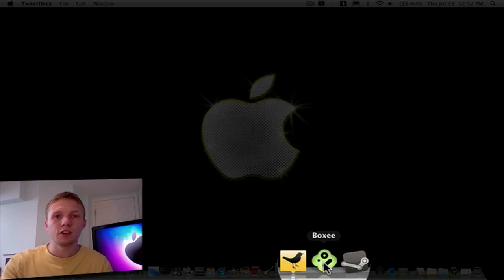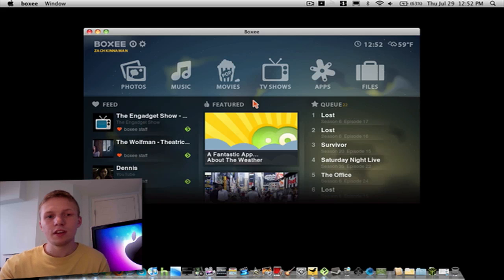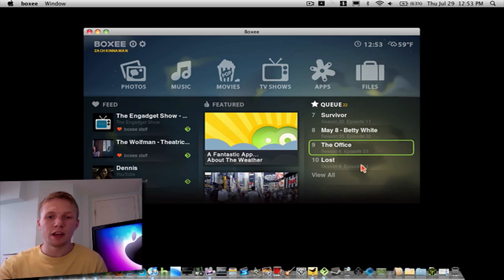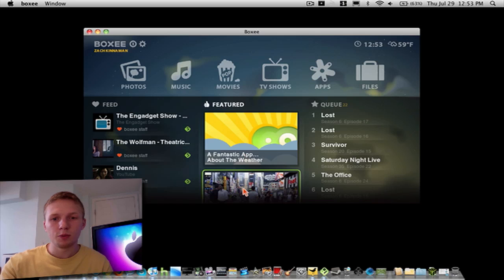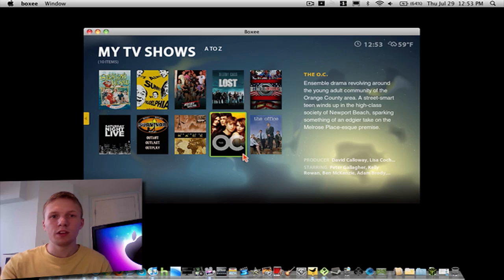Next application we're going to look at here is Boxee, which is a sort of media extender, more just a media application, I guess, that you can have use your photos, your music, movies, TV shows, apps, and your different files. Over here you see I have my queue of sort of TV shows that I have queued up. Very similar to Hulu Desktop if you've used that at all. Shows it featured pretty much what's going on. The only thing I don't really like about Boxee though is that it sort of changes your mouse to this graphic red mouse here to sort of integrate, I guess, with the application itself. And sort of navigating can be kind of confusing and difficult at first.